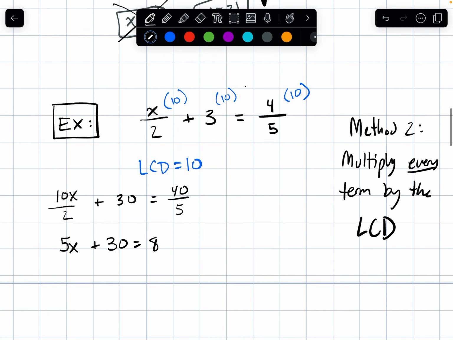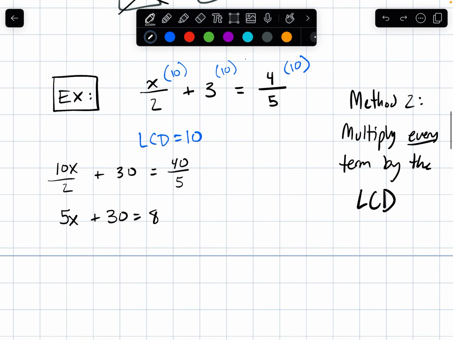So notice all my fractions go away now. I have no more fractions. And honestly, typically what you're going to see me do in the next couple problems is before I write these out as fractions, I'm just going to reduce it on the spot. I typically find it's easier to reduce first. So like 10 over 5 is just 2 over 1. And we know that 4 times 2 is 8. Same idea over here. 10 divided by 2, well, we know that 10 over 2 is just 5 over 1, and that's why we had a 5 over here. So I'm going to reduce first because I like to work smart, not hard, so I'm going to typically reduce anything that I can right off the bat.